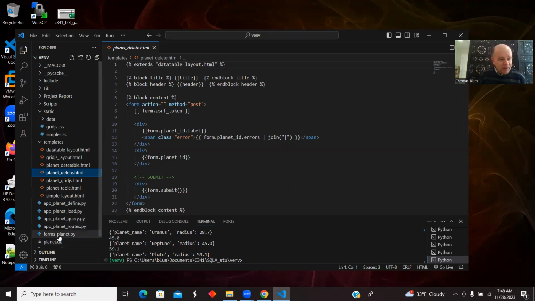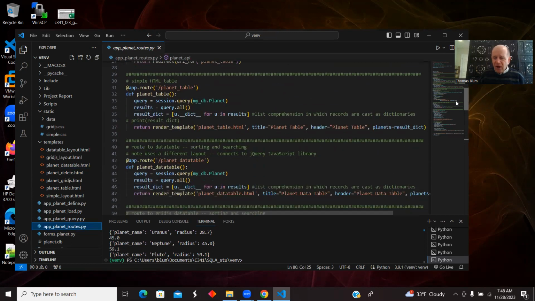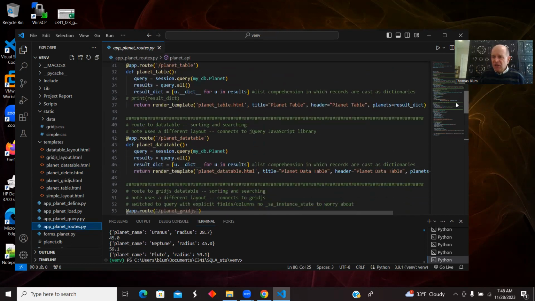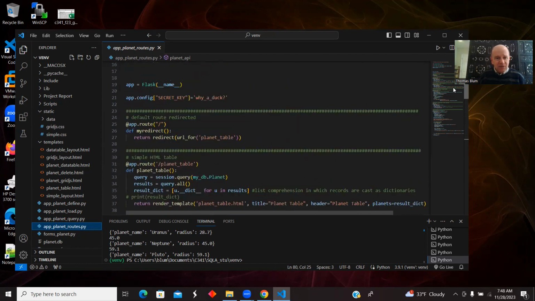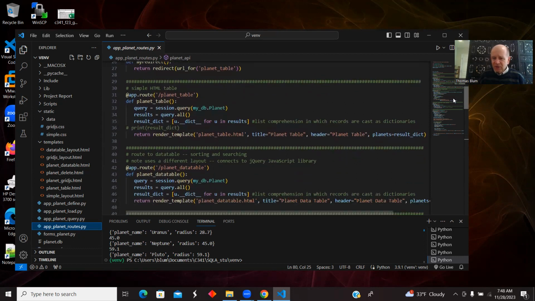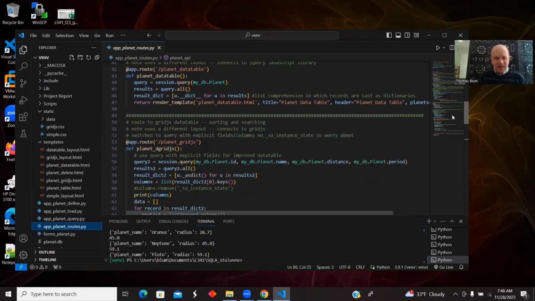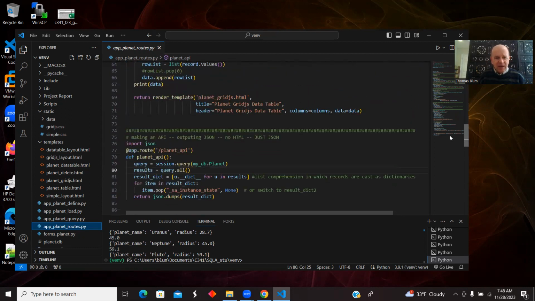Okay, so now finally to the routes. And one thing I've changed about the routes, because now I'm deleting, is that I'm changing the data in the data tables. I have a bunch of data tables: just a plain HTML table, an old-fashioned jQuery data table, a new grid.js data table, and then I have my API.